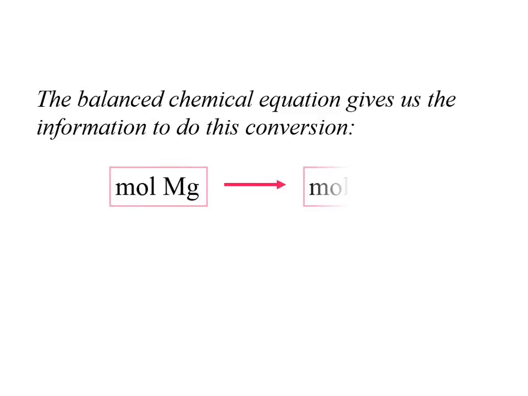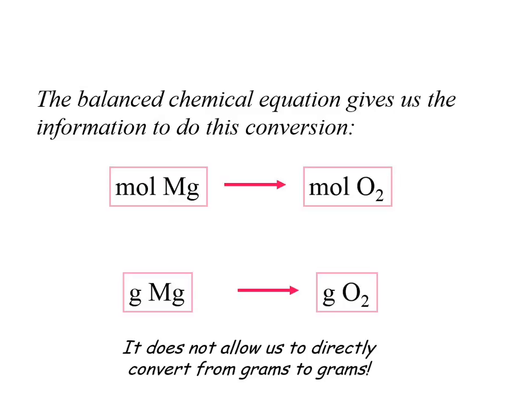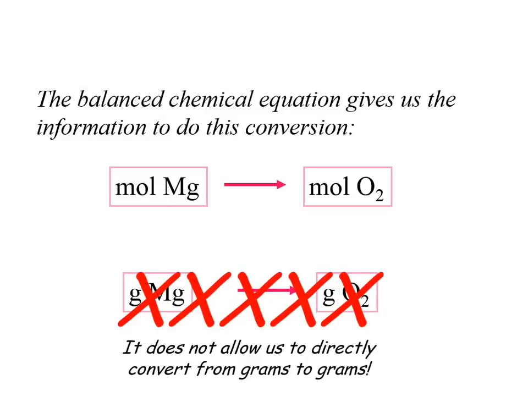So we actually did a moles to moles problem just a little bit ago, the 0.245 moles of magnesium, and we came up with half of that moles of oxygen, okay? And we used the stoichiometric ratio to do that. But you can't just quick and dirty go from our 0.30 grams of magnesium to a mass of oxygen using the stoichiometric ratio, because those ratios are relative moles, not relative masses. But we're okay. We can still do it. It just means we need to do something on the front end and something on the tail end.